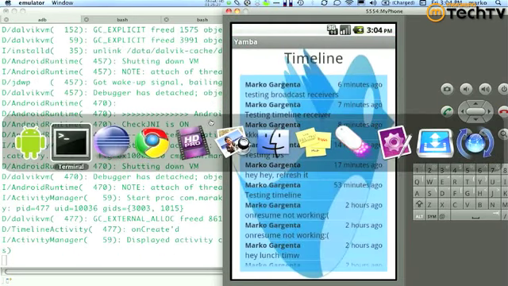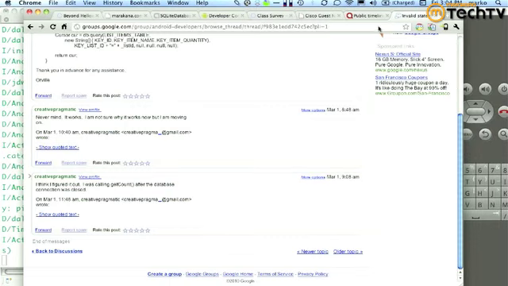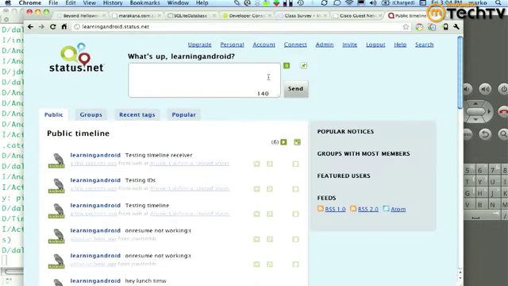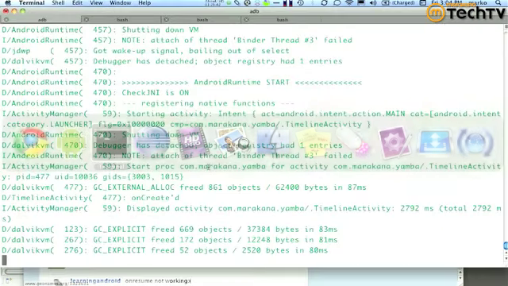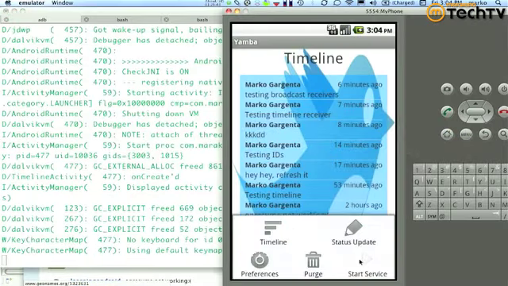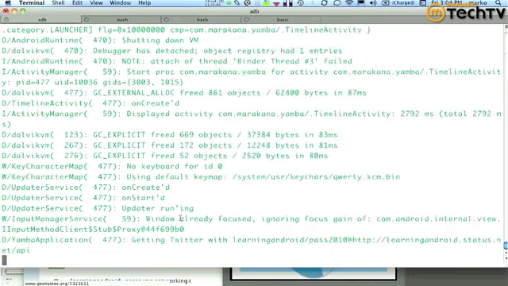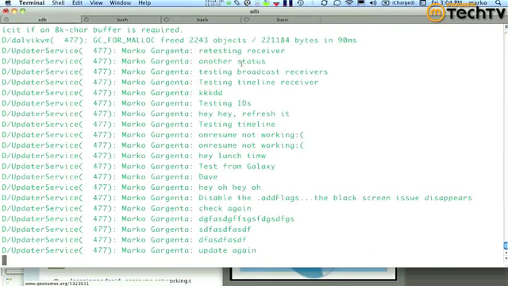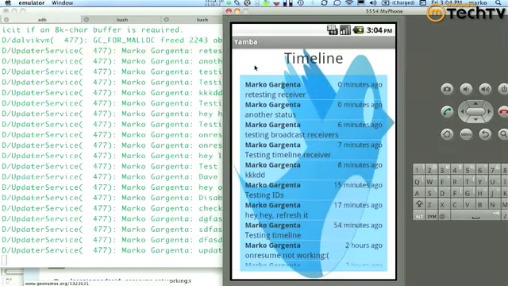Okay, I'm gonna go to retesting receiver, send. Okay, so go here, menu start service to force the refresh. Okay, so retesting is there, that worked, and bam, it worked, retesting service. Cool.